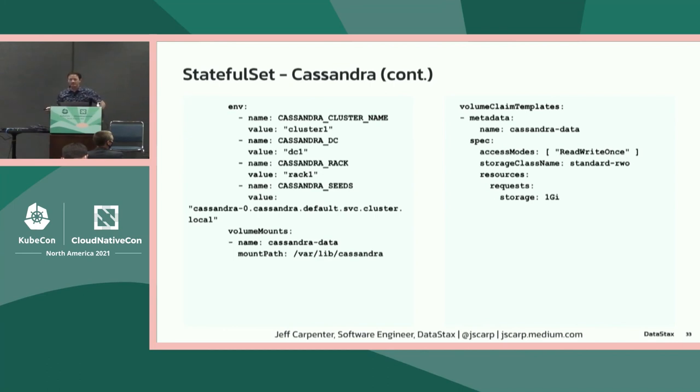And then finally, we need storage. So we're going to define a PVC template. Every time the stateful set stamps out a new pod, it's going to create a new PVC according to the template that we have defined here. This functions much the same way as the other PVC definitions that you've seen in the previous slides. That's the great thing about stateful sets, is that they manage the creation of these pods and the creation of the storage that they need at the same time.